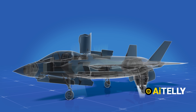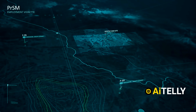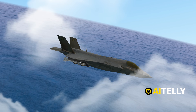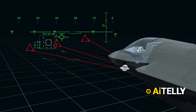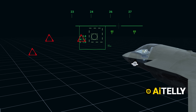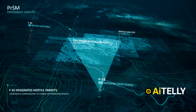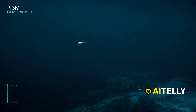F-35 jets will conduct reconnaissance missions to track and destroy enemy targets that pose a threat to allied forces, using the AN/ASU-239 electronic suite. This is the F-35 aircraft on a deep strike mission, approximately 300 kilometers away from the target. The target is a hostile surface-to-air missile (SAM) site — target number one — and a soft target, number two, which is a forward refueling pod. This proves that it could strike multiple targets at the same time.